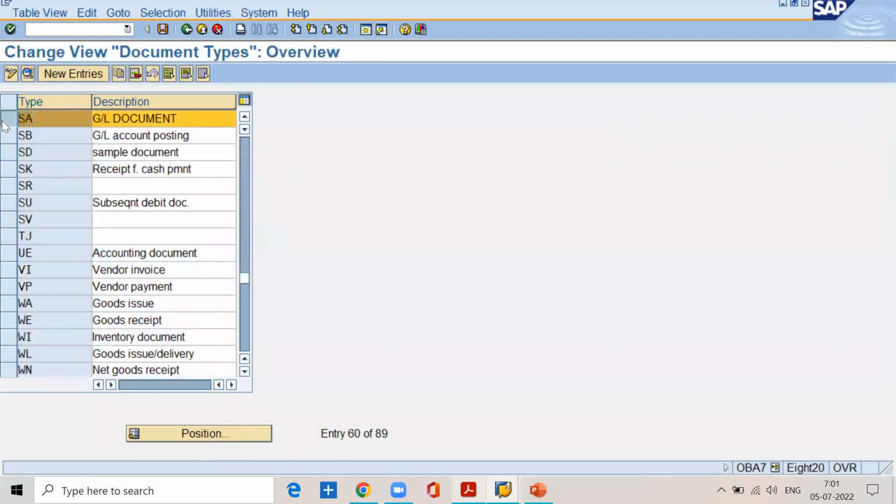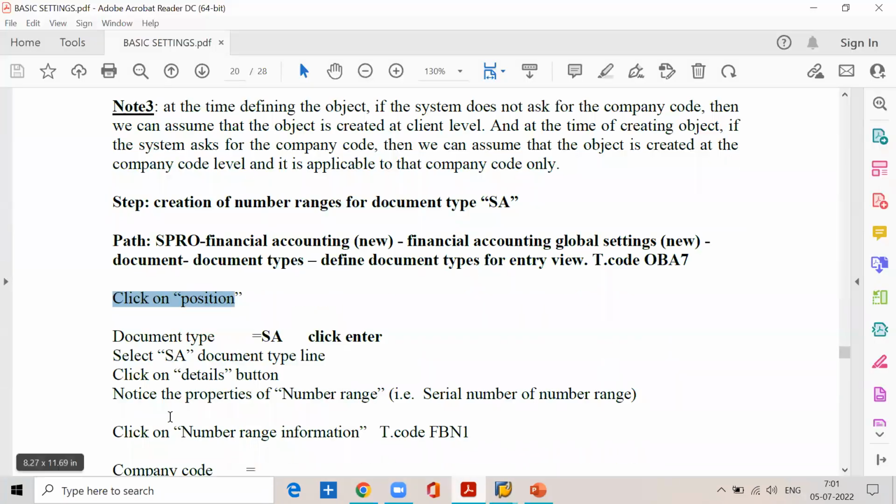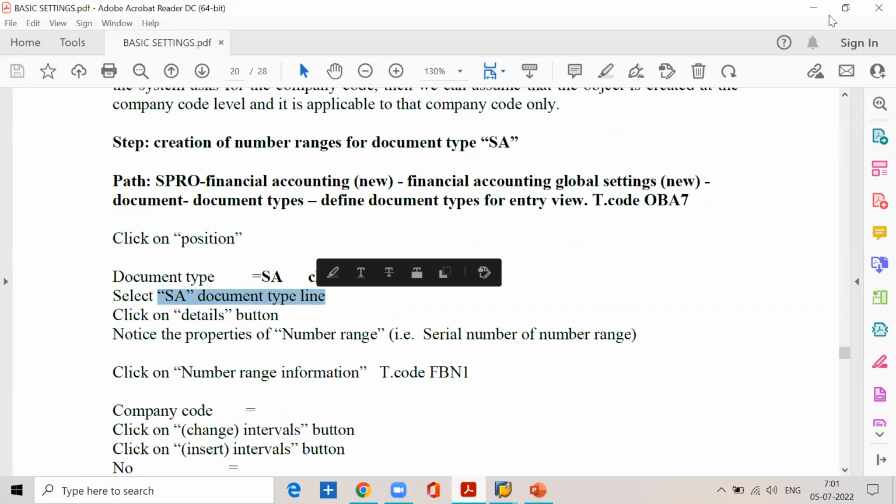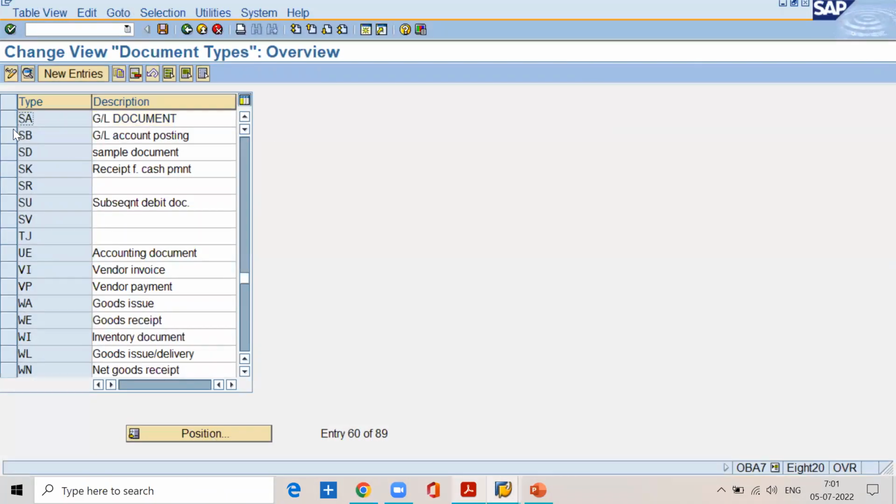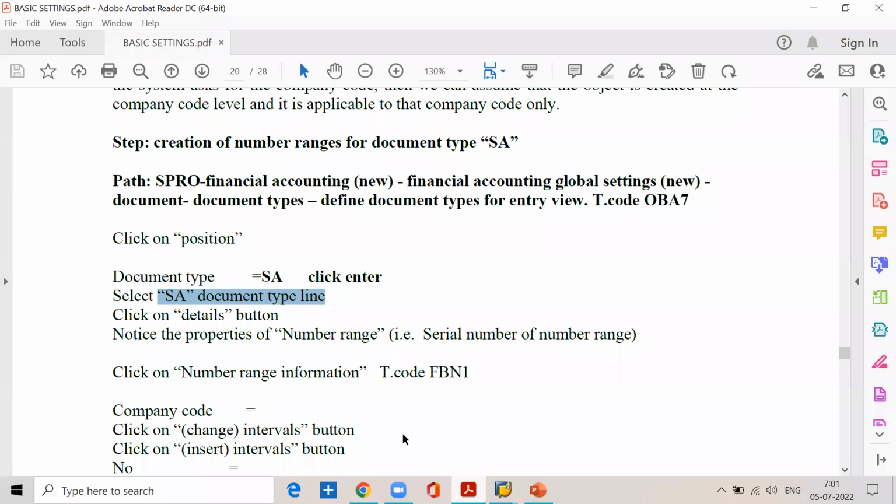See, document type SA was taken over here in the first line, right? Then select the SA document type line. Selecting means just click on this line. Click on the details button. This is called the details button. Every step is clearly there in the material.